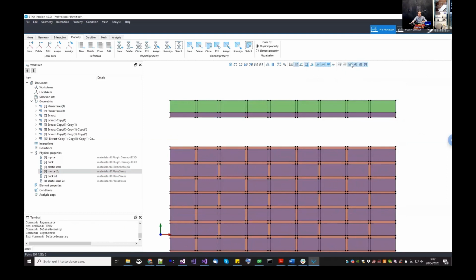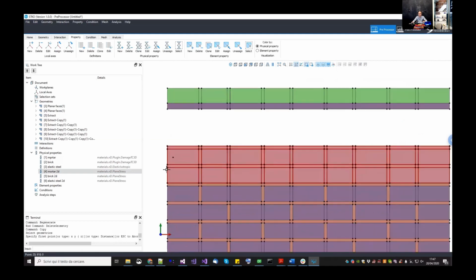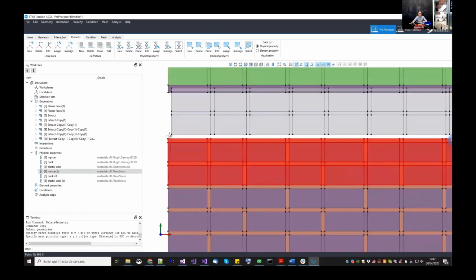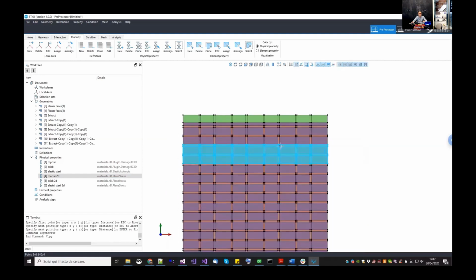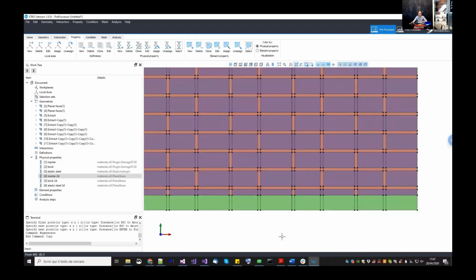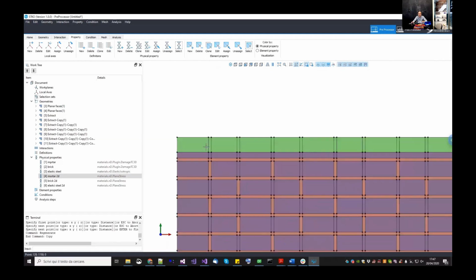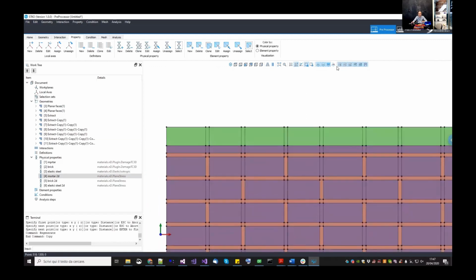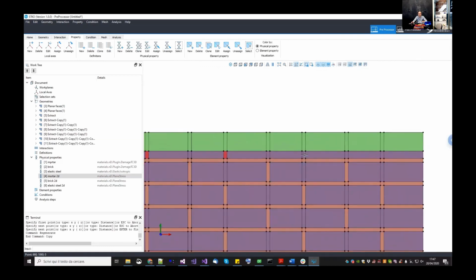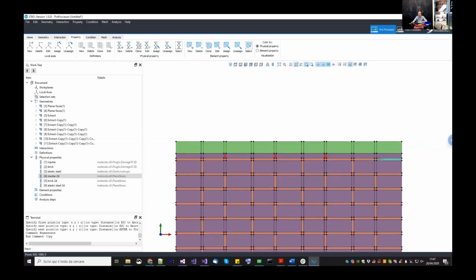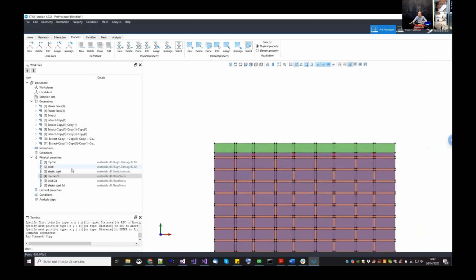So I can copy this one. So back to full selection and copy. Okay, perfect. So they are fine. Now the last thing that I did not assign was the mortar on these few layers here. So I go back to only face selection and I select this last layer that need to be assigned. And this one, oops, and drag and drop mortar 2D.